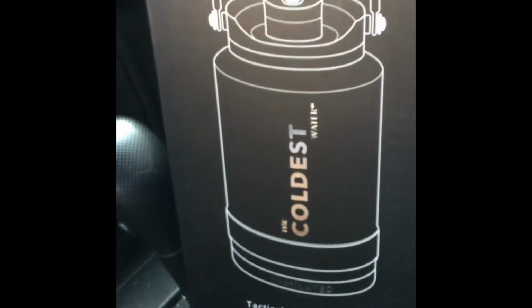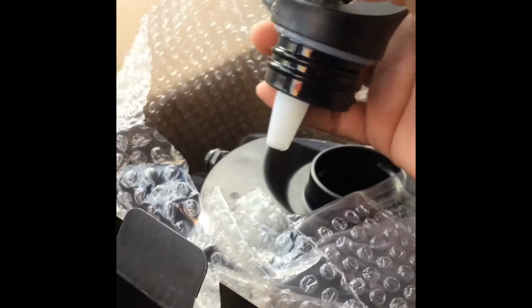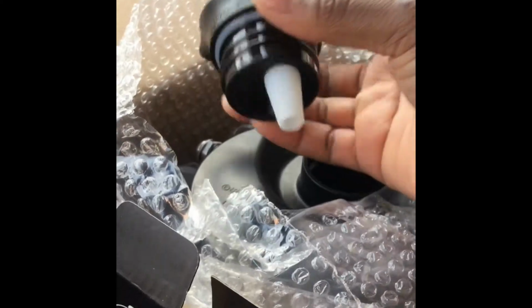Okay, so this is how it looks on the front. Devin said he felt like it weighed like 10 pounds. I believe him, about 8 to 10 pounds. I'm gonna open it. This is the mouthpiece part, and it's nice and clean. We cleaned it. The straw I put on the side, the box, cleaned that also.